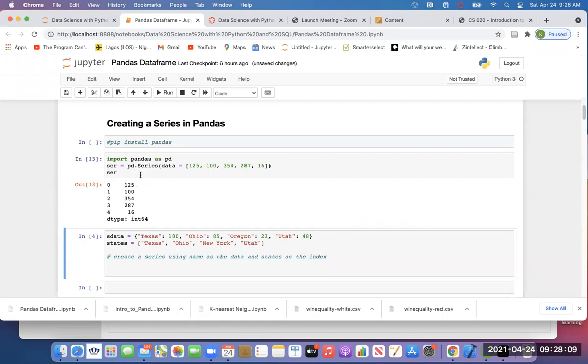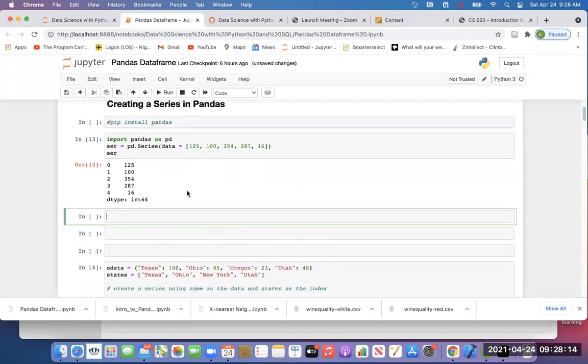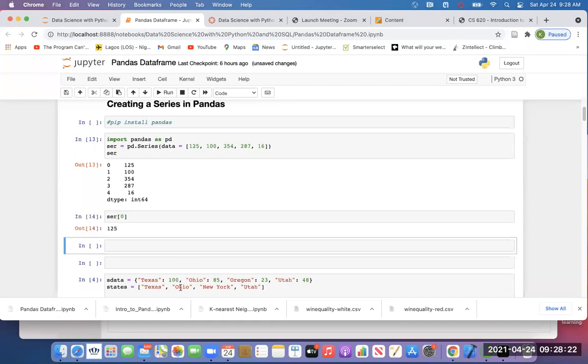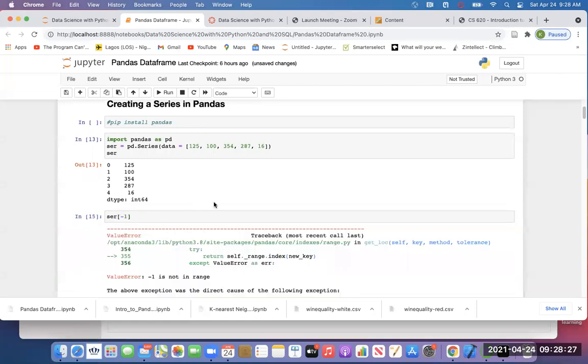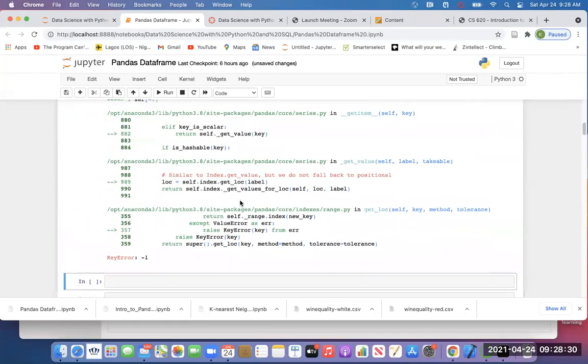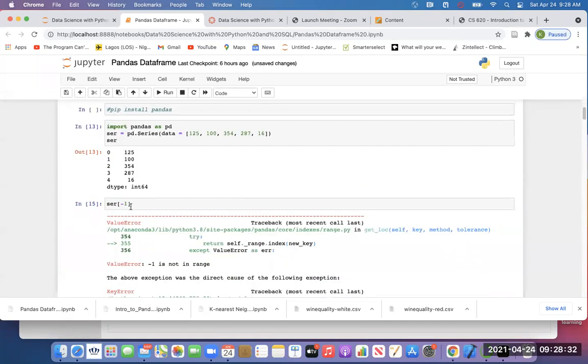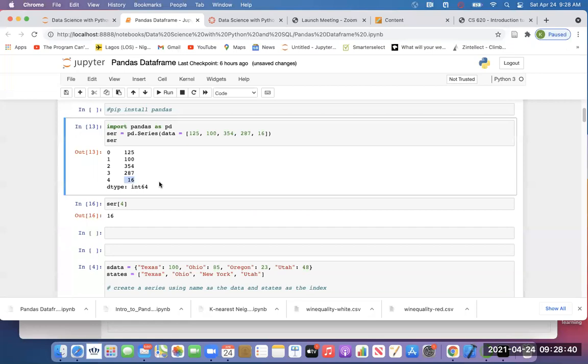But if you want an index, so if I want to access this, you can use the idea of indexing that we did under list and string. Like the first element, if I put 0, it gives me the first number. If you put -1, it won't work in this case because it's not a list, but you can use the index. The index is 4, so if I pass in 4, it gives me the last thing. When you pass in 0, 1, you are passing in the index.